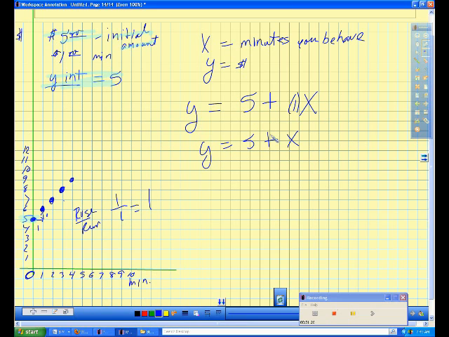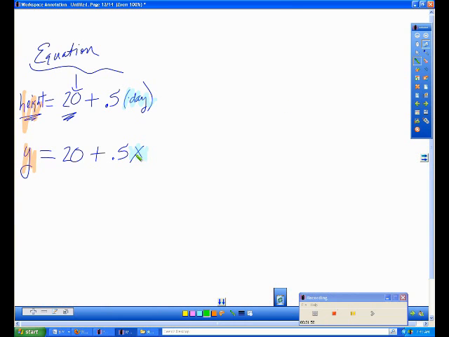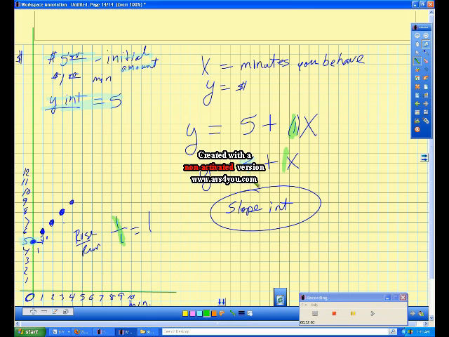If you think about it, some of us might think, well, in this example slope-intercept form didn't work, because we've got our y-intercept in our equation, a 5 for our initial amount, but we don't have our slope in our equation because our slope is 1 over 1. Well, technically, like I just said, you could write x as 1 times x, and since the slope always shows up right in front of the x variable, really this equation is in slope-intercept form. It's just that we don't bother to write the 1 there because it doesn't really change anything.